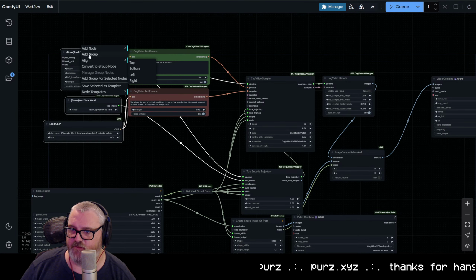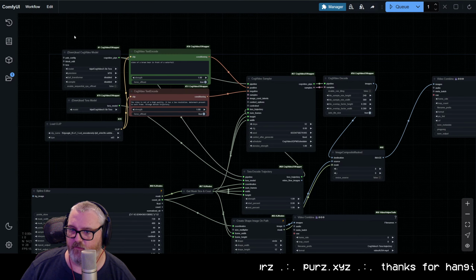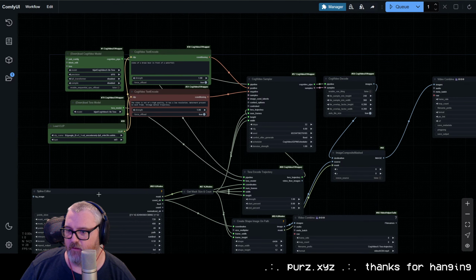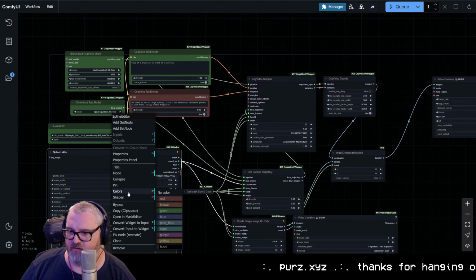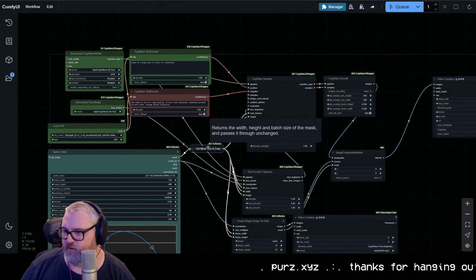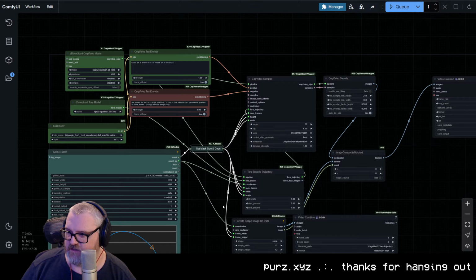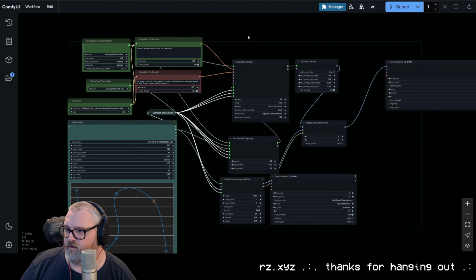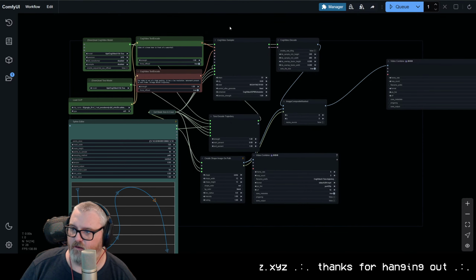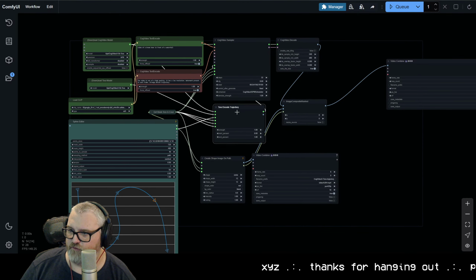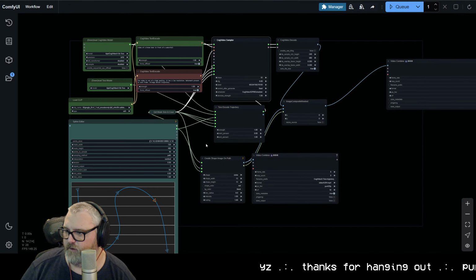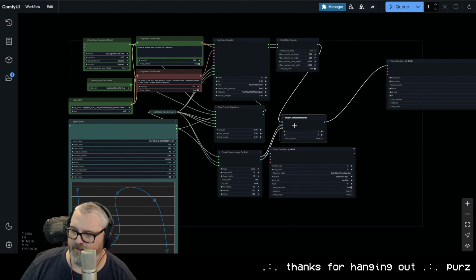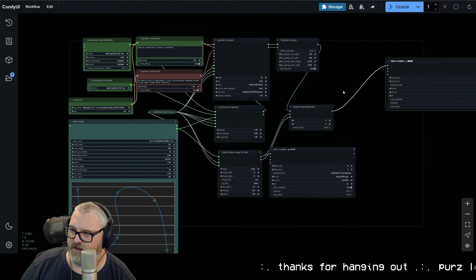I'm just going to color this stuff to make it more legible. Green. Okay, cool. It's our spline editor. You'll be cyan because you deal with images. You're technically a mask, I guess, kind of. All right. We got our CogVideo sampler. This is going to encode our trajectory and feed it into the sampler. And then this is just creating the little dot. And then this is compositing the dot into the animation.